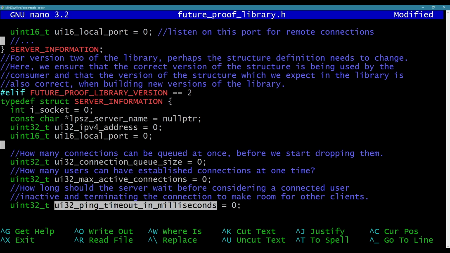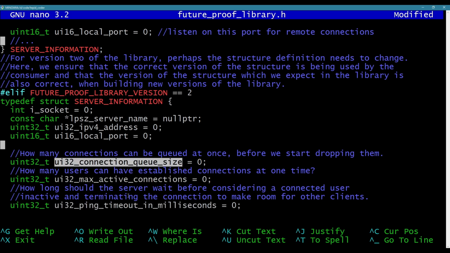And then maybe I want to make sure that people get timed out if they don't use my server service for anything useful after some period of time. So maybe they're just sitting there for 5 minutes keeping the connection open, pinging me, but all they're doing is pinging. Maybe I just want to drop that connection to make room for more clients, since I now have a max connection queue and a max connection limit for active connections.